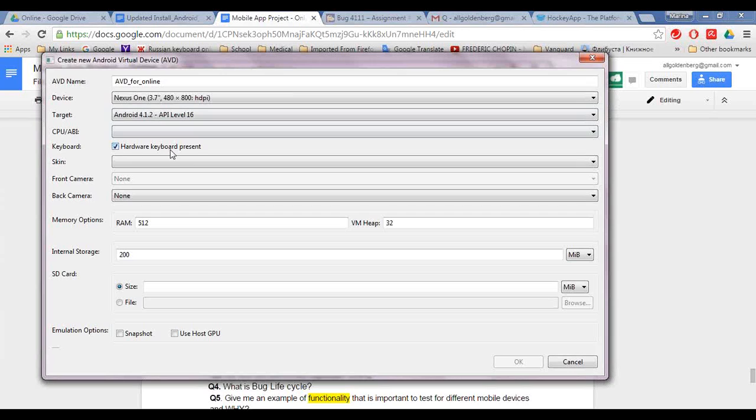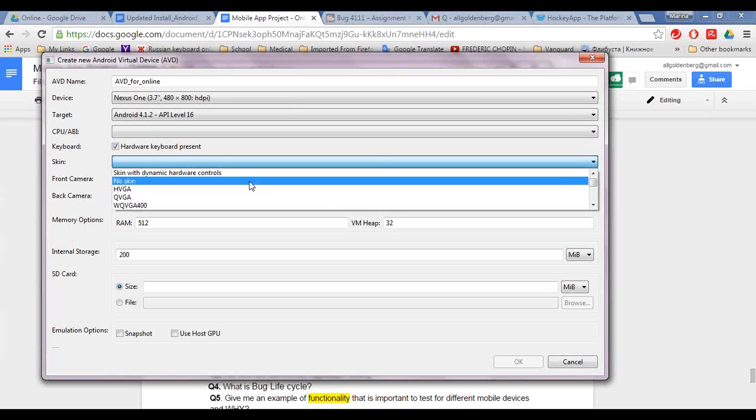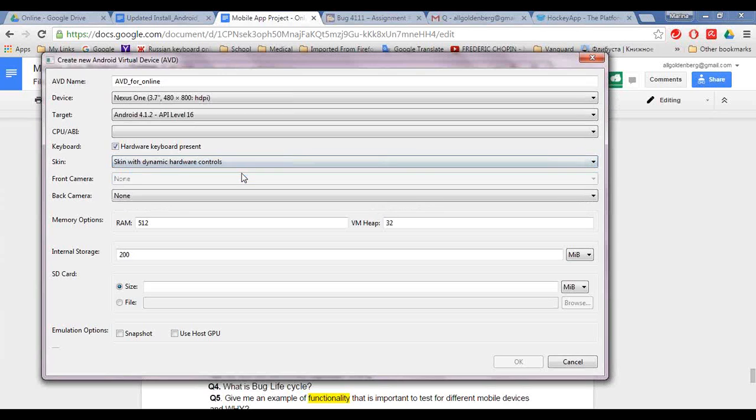We are going to create a hardware keyboard on our Android virtual device, and a skin for our emulator, because the emulator, you understand, is not a physical Android device, it will be an emulator of a physical device, with a skin with dynamic hardware controls. We don't need a camera, and it seems to me everything is okay, but for some reason we missed the CPU.